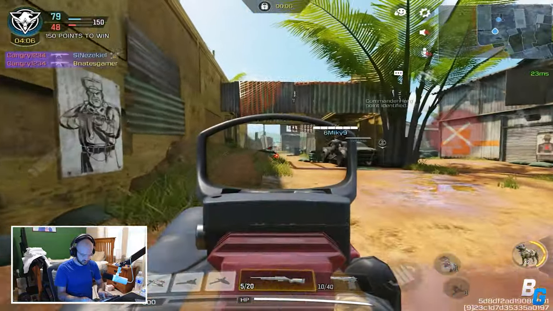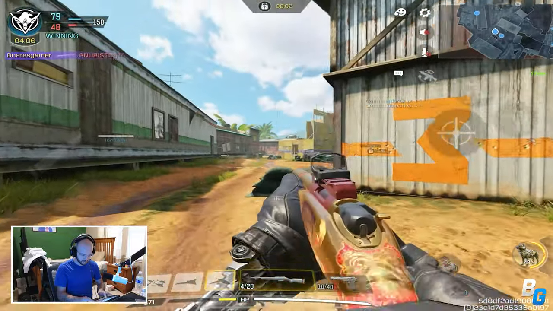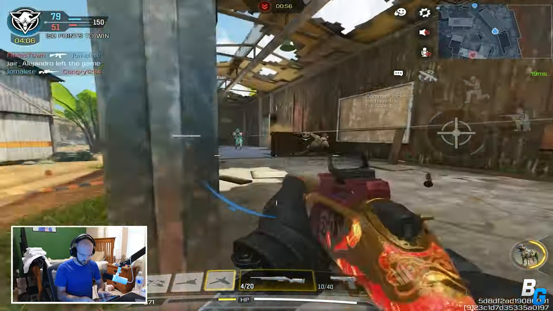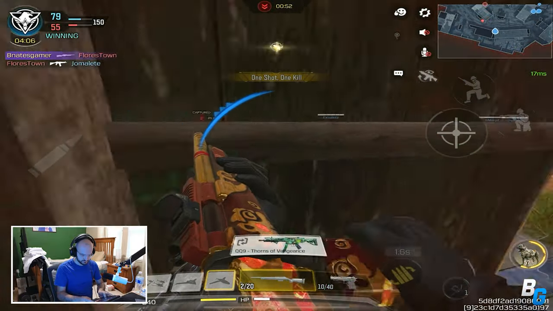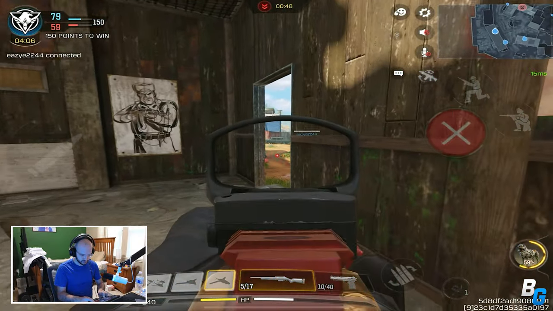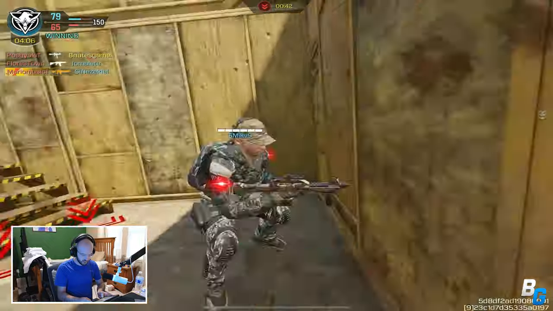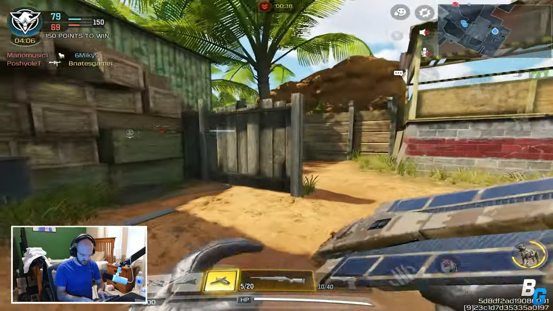Hardpoint identified. Nice. Keep it going. There's a guy inside the freaking... dude, he's right there. I got him, teammate. Does he know I'm here in this corner? He's in this corner right here. Oh, no, he's on the right. No! Why would you peek? You're camping already.